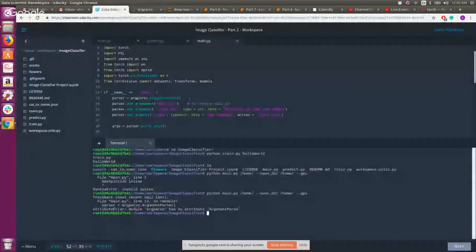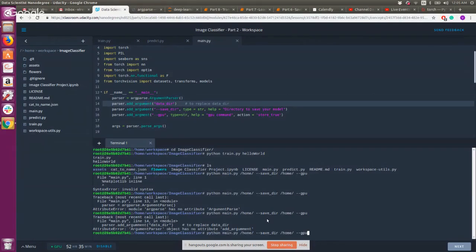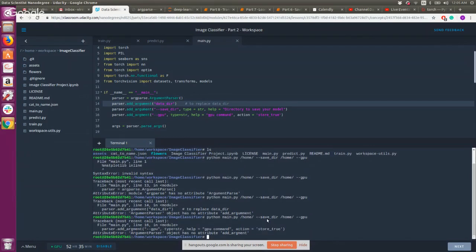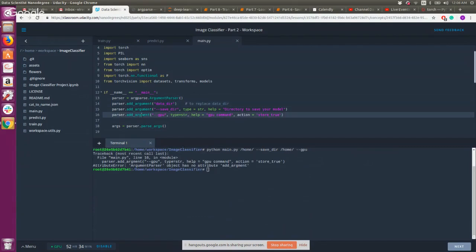Okay, so it's not argument parse, it's argument parser. No attribute, okay, yeah, there is again a spelling mistake. If the terminal looks like too much, then you can write clear. Okay, so what was the error earlier? So let me try it again. So maybe there are a few spelling mistakes here and there. Has no argument. Okay, so there is again a spelling mistake.